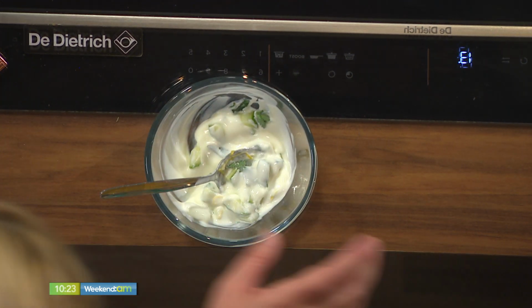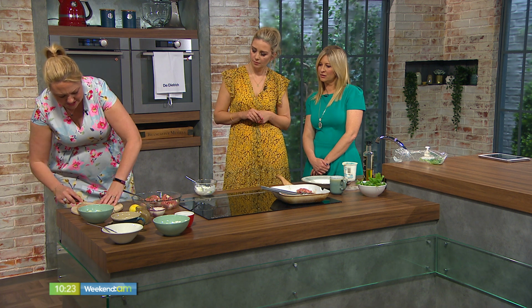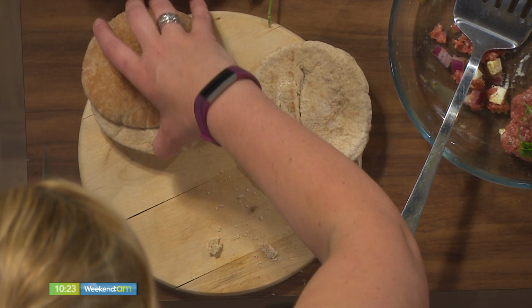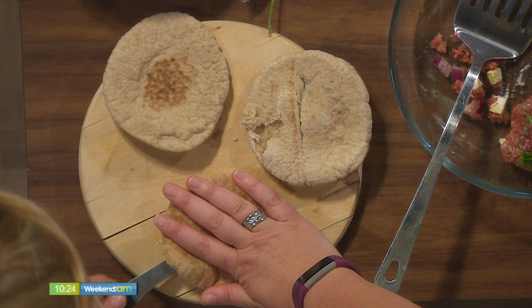That's it. And then I've got some pita breads here that I just warmed gently in the oven. I actually love using wholemeal pita breads for this rather than just white, because I think the nuttiness is quite nice, a little bit of nutty texture in there. I think those pita breads are so handy for lunchboxes as well, aren't they? Just to change it up from normal sandwiches.